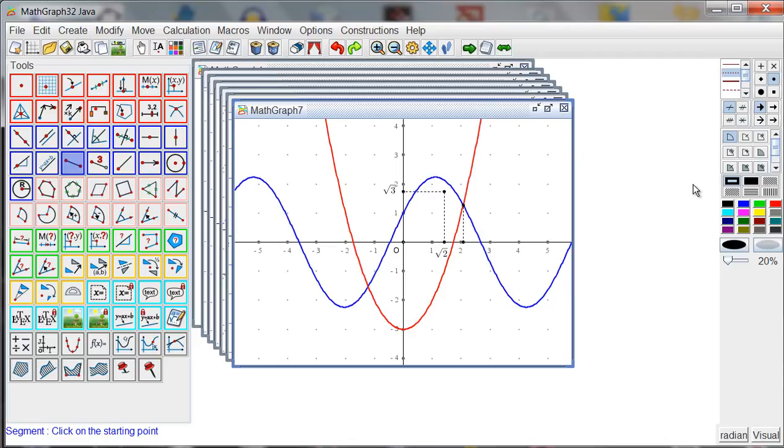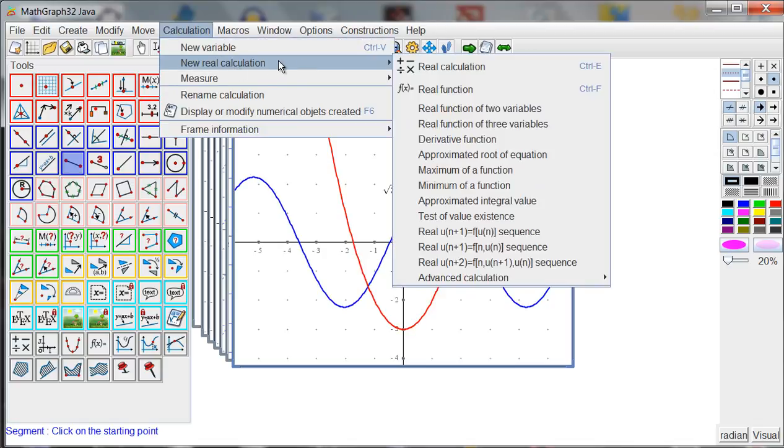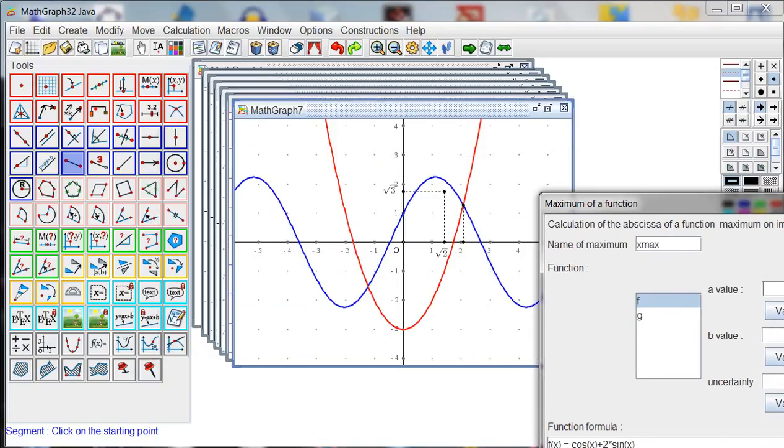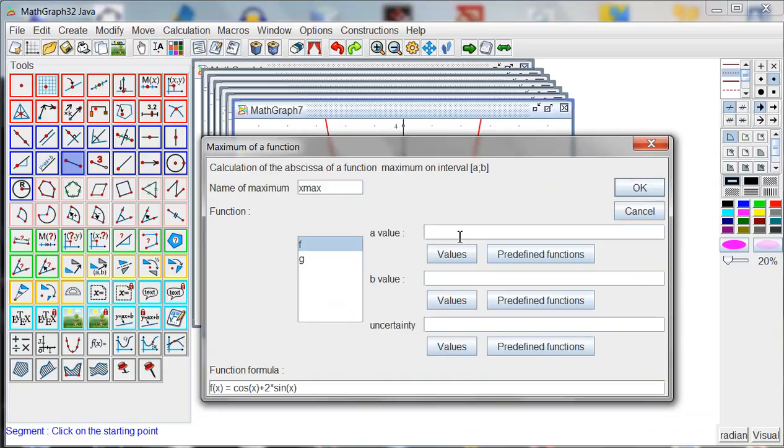If I want to know the maximum of a function, I can use this menu item, calculation, numerical calculation, maximum of a function, maximum of, xmax name, a value, let's say 0, true, uncertainty.